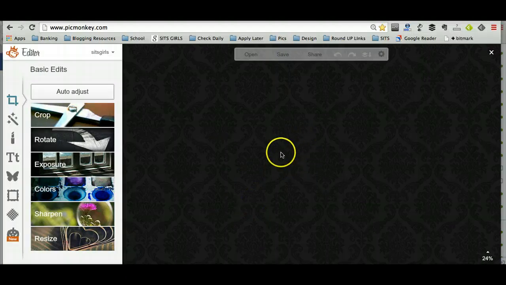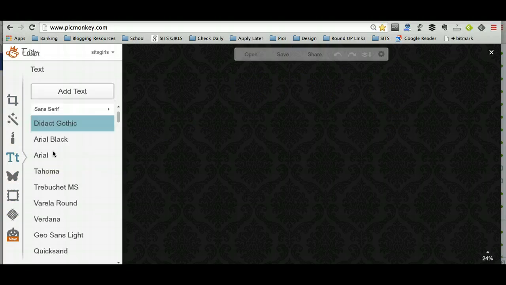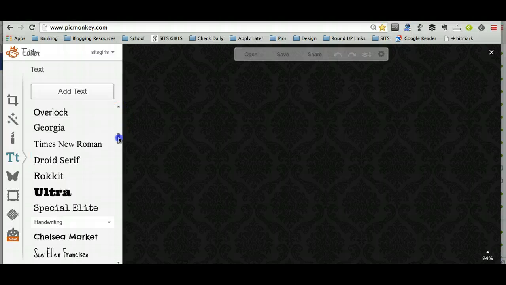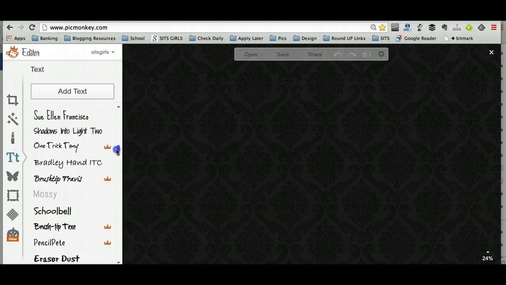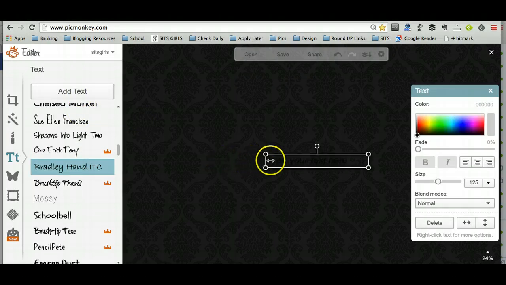And you kind of have to guess as to where you're writing in, but you can tell the square should be about this big right here. So go ahead and come over here and hit your text. And then go ahead and pick the font you would like to use. We're just going to use something basic today. And then hit add text. And then you'll want to hit in here your URL or however you want your picture watermarked, whether that be your name, your blog's name, whatever that might be.